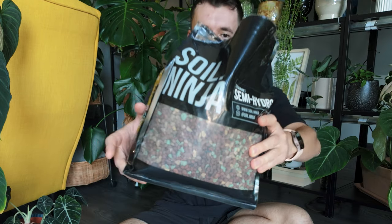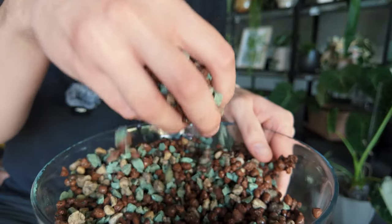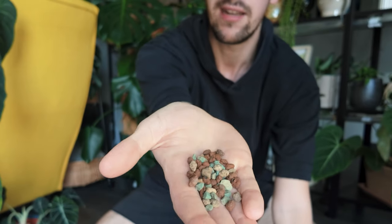First thing on the agenda is I wanna move some of my plants to semi-hydro. Now, I never used semi-hydro before, so this is my first time. And I actually got the Soil Ninjas equivalent of Pon, which is their semi-hydro, in the coarse one. And I really, really love how this semi-hydro looks. It looks so beautiful. I don't know if you'll be able to see it from my face. Hopefully that's in focus, but yeah, it looks so gorgeous. And I am really excited to use it.